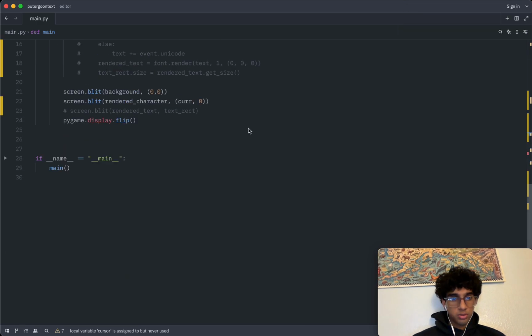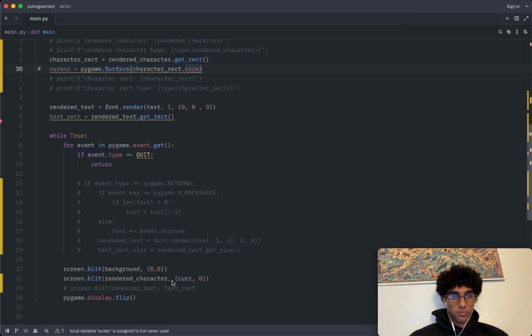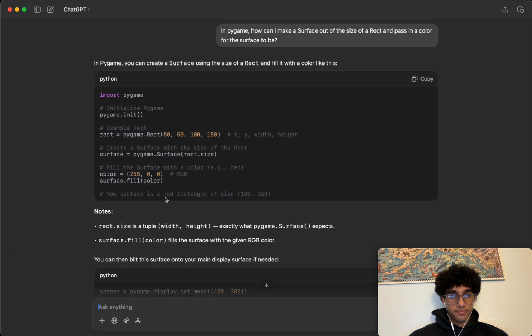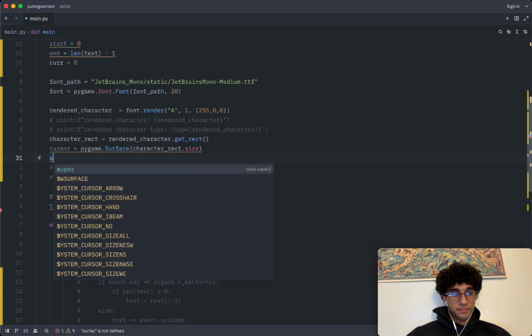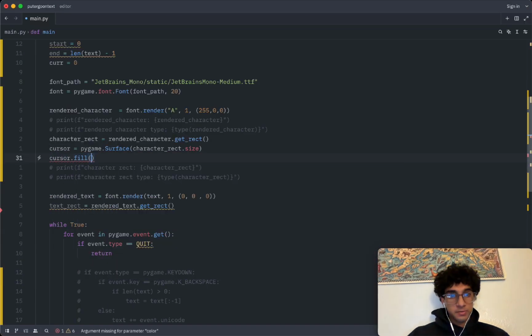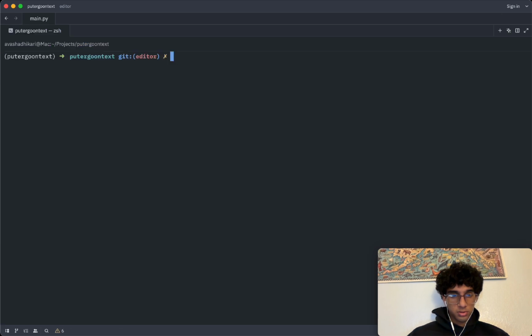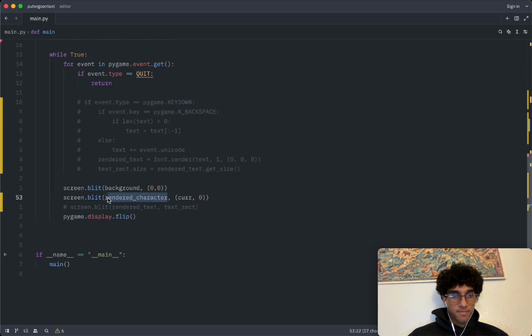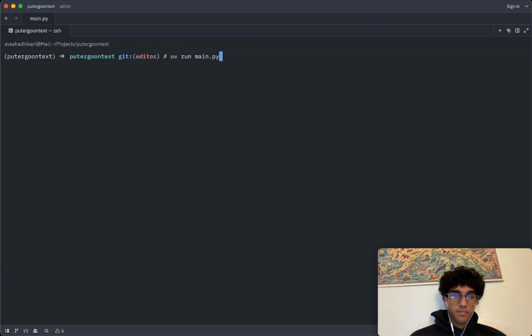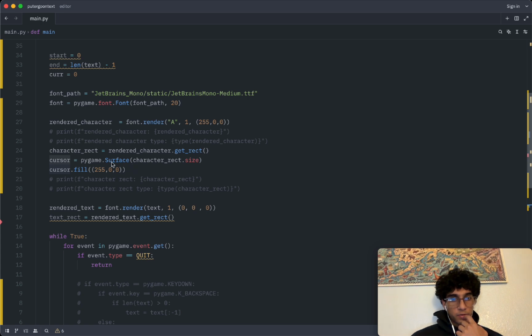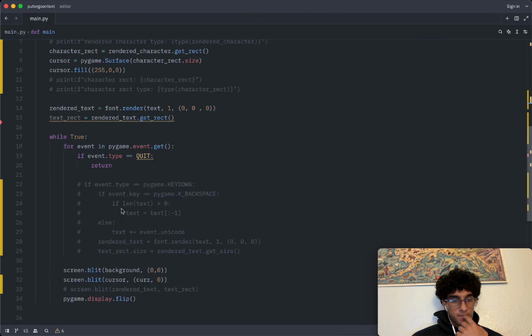No, I didn't even fill it yet, no. Nice. So what did I do here? I created a surface from the size of the rect, and then I just filled it, right? Okay. And I have the positioning stuff here, right? So now let's put text.